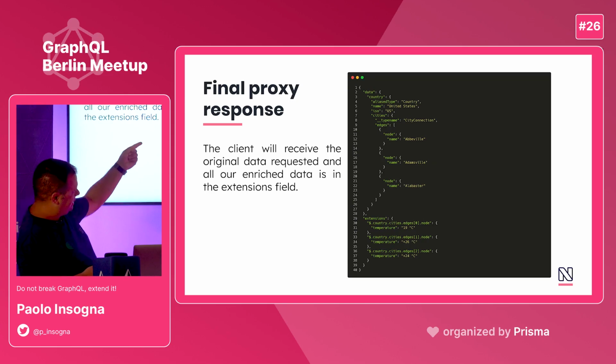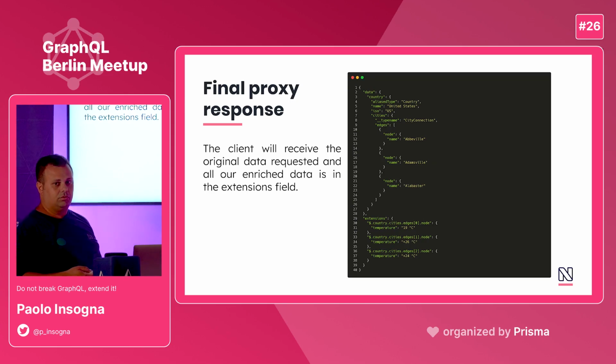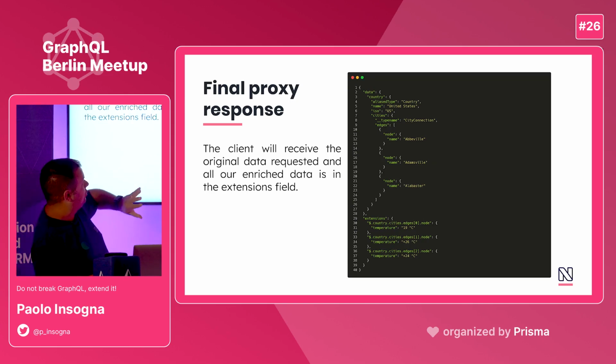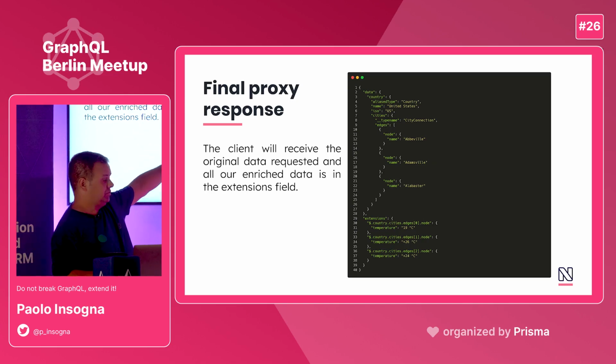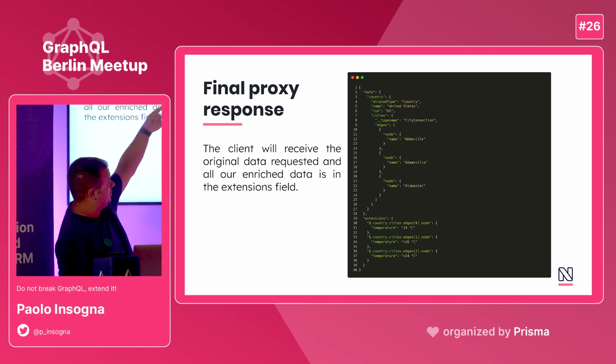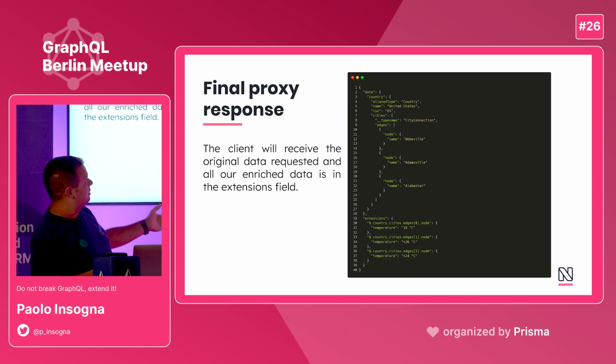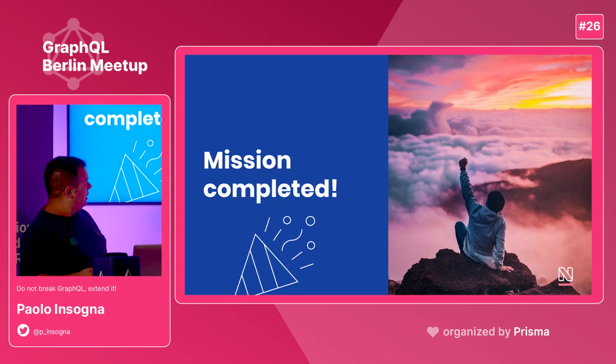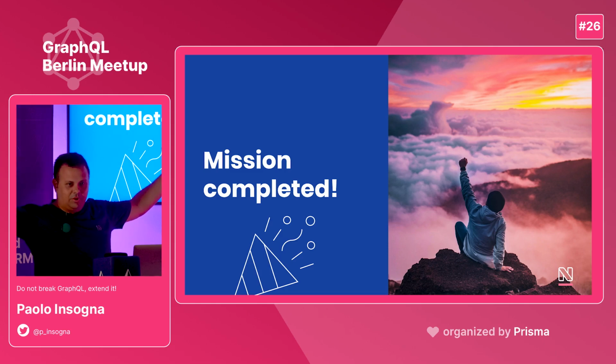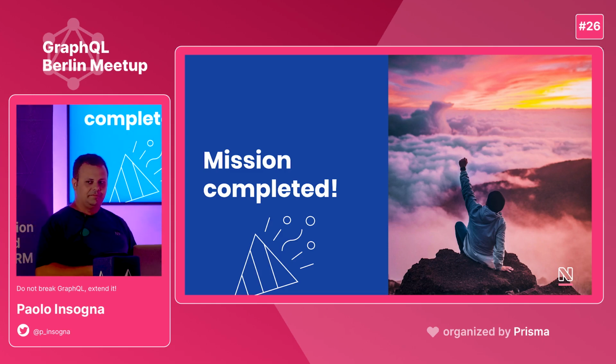And then this is the final response that is going to be sent to the client. So we have the original query they asked for, and we have the extensions field using JSON path to reference the original point in the query that will show some data. So in this case, we can know that in Abbeville, somewhere in the US, I guess, the temperature was 19 degrees at some point in time. And that's it. Now we're done for real. That's the idea.